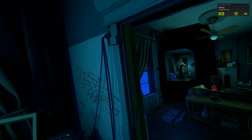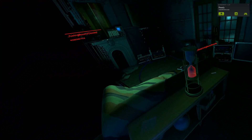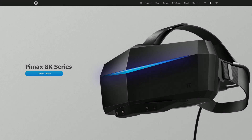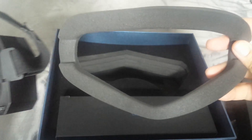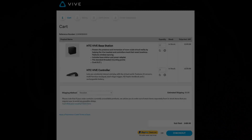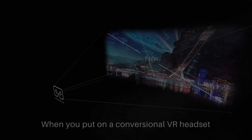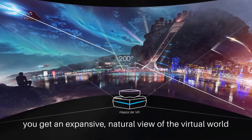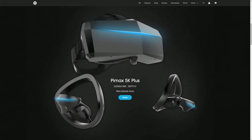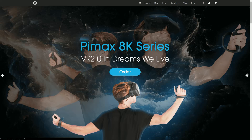The Pimax 8K experience when it works looks and feels fantastic compared to current alternative VR displays. However, overall enjoyment is held back by a not-so-great VR headset at this point in time — it needs quite a bit of refinement out of the box. The fact users most likely need to resort to third-party offerings such as improved head straps, face foam, base stations, headphones, and controllers is telling. These extras add to the overall cost of entry. We can conclude that Pimax creates a wonderful look into the future of VR displays today, though improvements to hardware and software could make the 8K a viable contender.